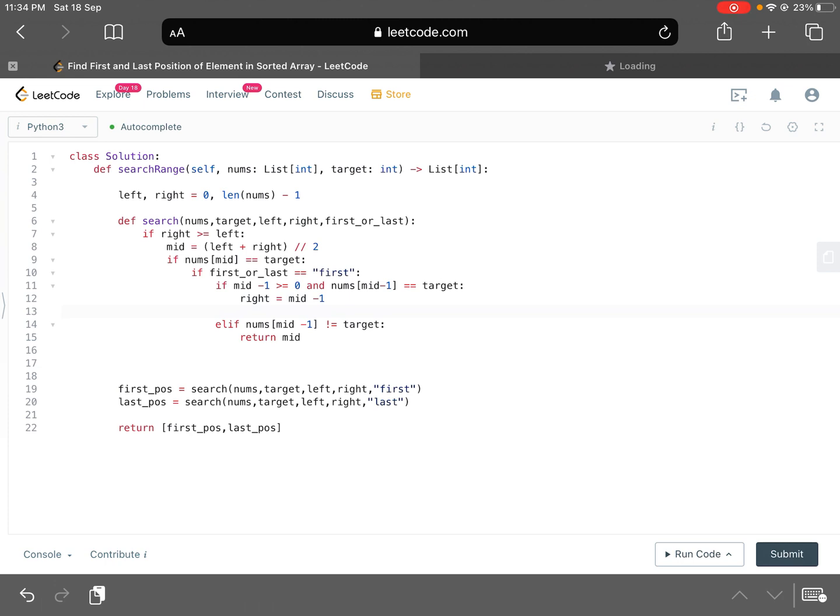We are not done here, because in the if clause we have to do another binary search with now right updated as mid minus 1, right? So this is basically another return search, same things, target, left, right, and whatever was the first or last.